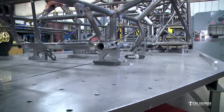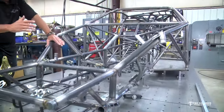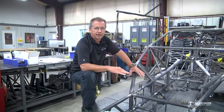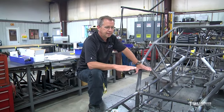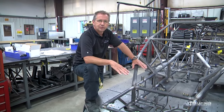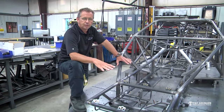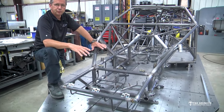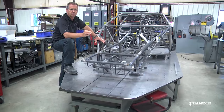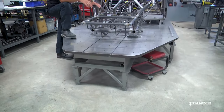So the biggest thing is you want it to be flat. So you want to take your time. Don't build it on some warped up old concrete floor. You've got to shim it and make sure that it's flat. Put some legs on it, get it up in the air 18 inches, 20 inches or so, so it's easy to work on. Make the legs adjustable, so you can put a cap on them and just use a 1/2-inch coarse thread bolt to be able to adjust that leg up and down with.